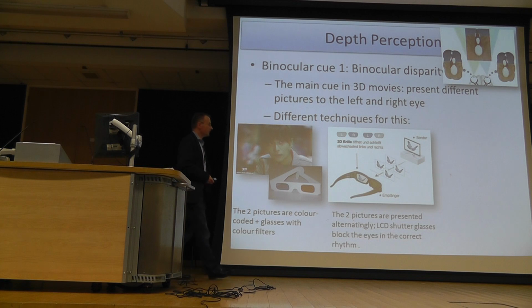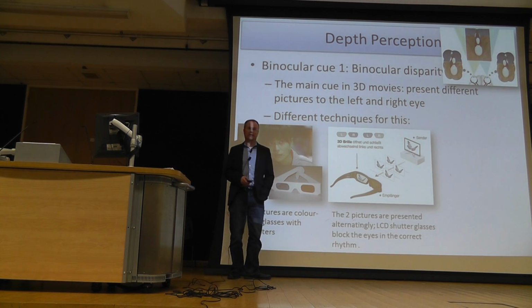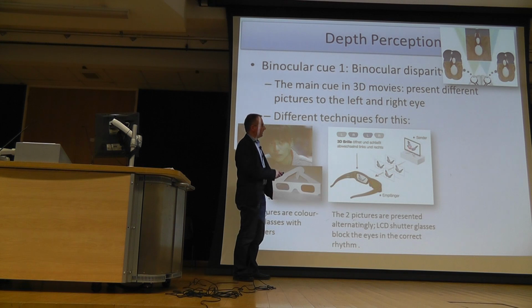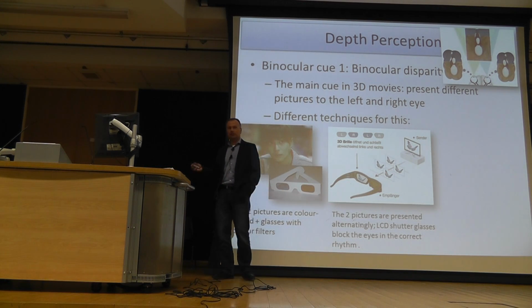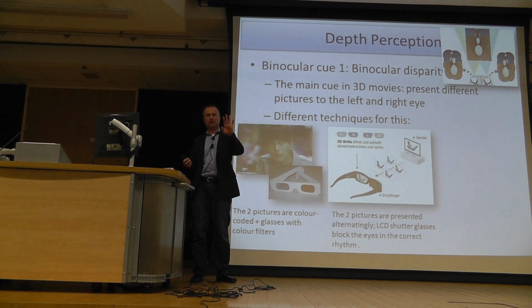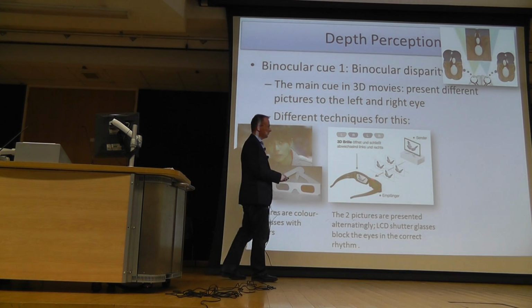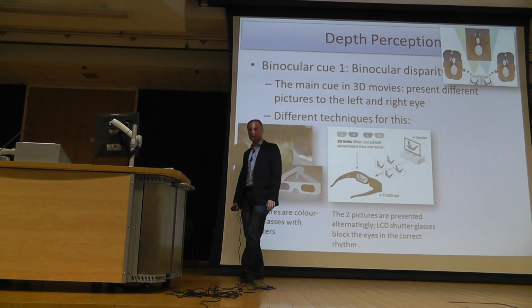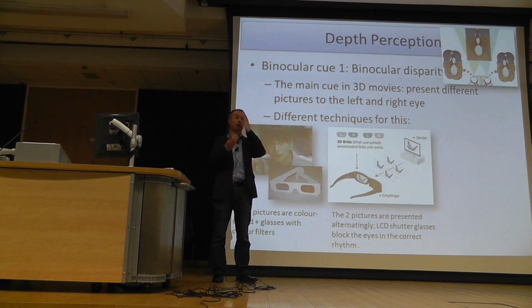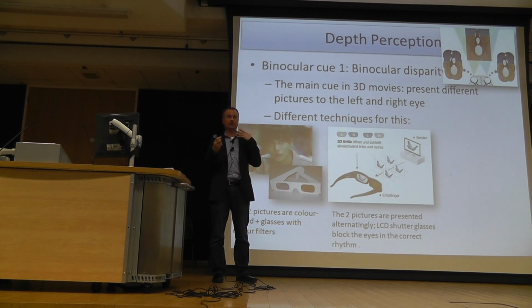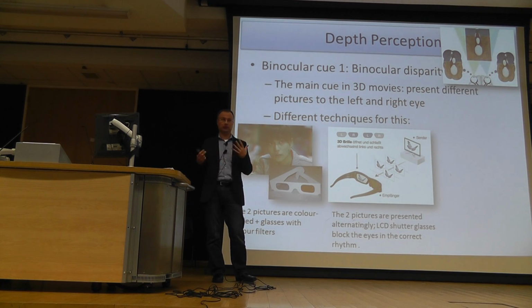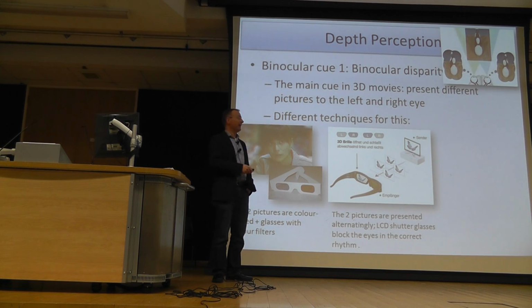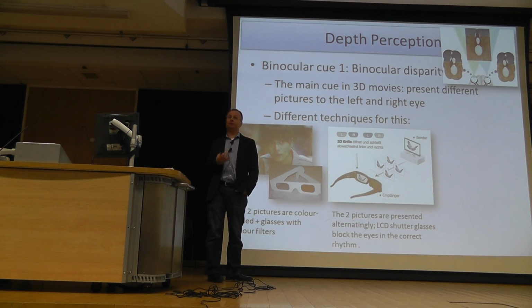A more advanced and modern technique is these shutter glasses, and here the idea is the screen presents the two images one after the other, in an alternating fashion. So left eye, right eye, left eye, right eye, and so forth. And you wear glasses which in synchrony block the view of the right eye or the left eye, so that each eye sees only what it's supposed to see to create a three-dimensional image. And hopefully that happens so fast that you don't recognize it, and that it doesn't flicker.